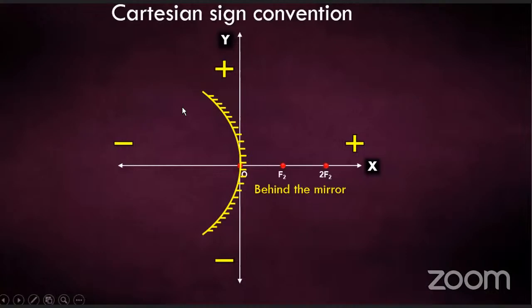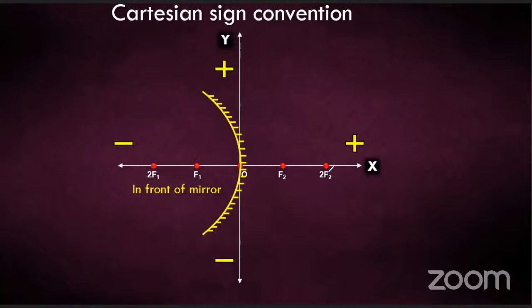Now, first point: behind the mirror we call it F1 and C1, and in front of the mirror, F2 and C2. Any point we can represent. And simply, since these are mirrors, there is no need to say F1, F2 and so on. Simply write F and C. Behind the mirror, no need. For lenses, it is very important.